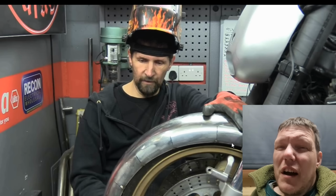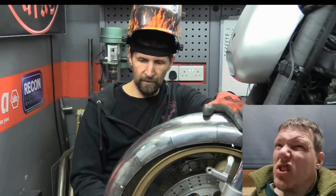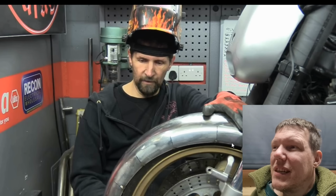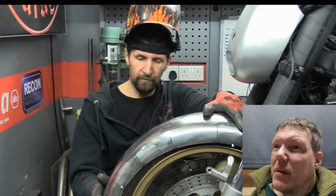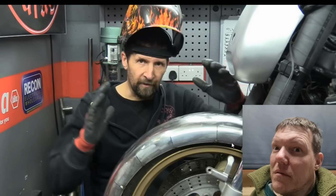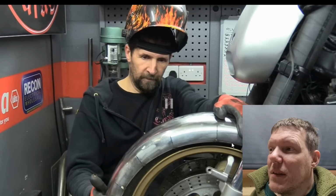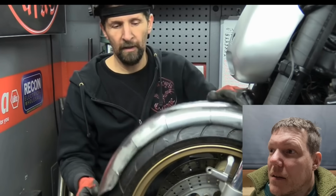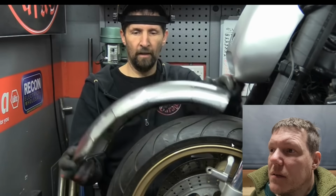So is it 25.4 is an inch, so half of that is like 12.5-ish, 12.6. To about 5 mil. So 5 mil off that. So, how much? 7, 8 mil difference. 8 mil plus 5. That's pretty cool. We'll give him that. And once I weld all those slits up, that's going to drag in a little bit more yet. Why would you do that?